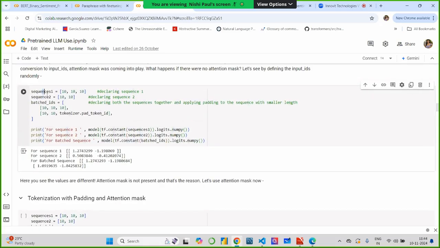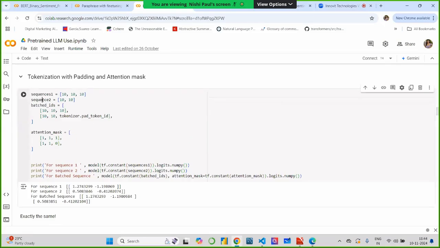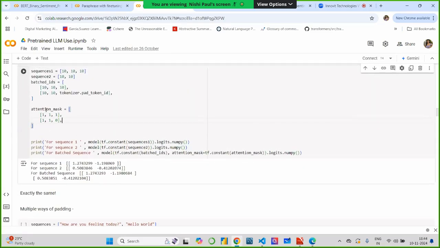Here we can see the sequences, batched IDs, and the model. Okay, fine. But here we can see that there is an additional introduction of the attention mask. What we are seeing is 1 1 1 1 1 0. That means these 1 1 1 correspond to the data that the model has to pay attention to. These 1 1 correspond to these two data that the model has to pay attention to. And in the batch, I have just introduced a pad token.